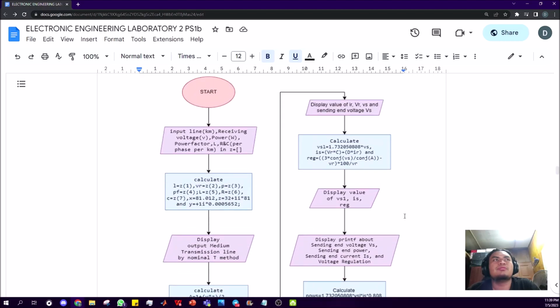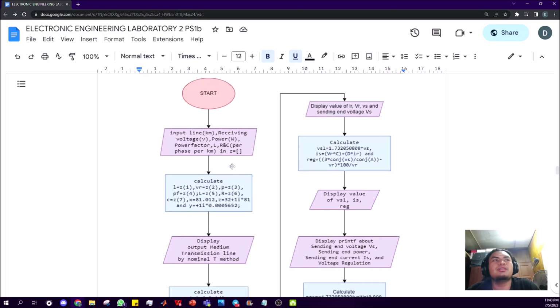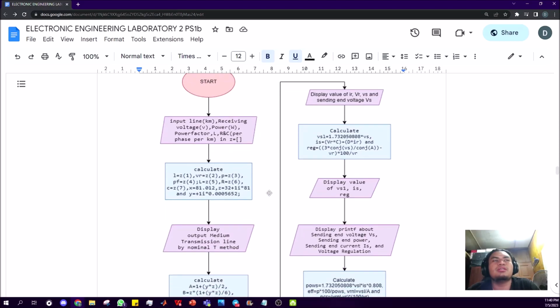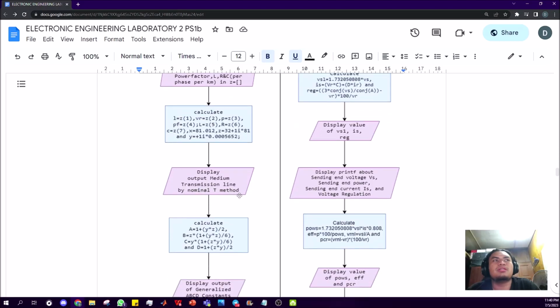This is the flowchart. It will start from the beginning, and we have to input the values here, and it will calculate using the code that has been given, and it will display the output medium.